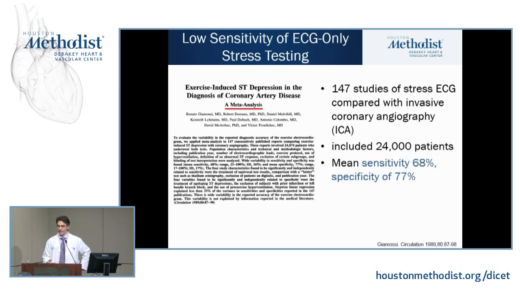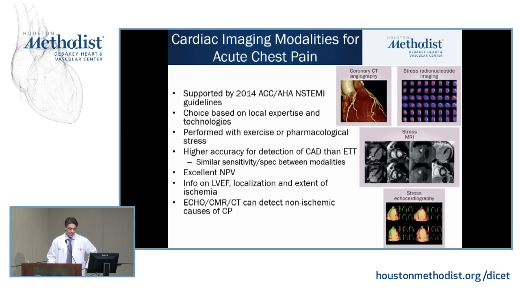And this is just a very large study that goes to point that out. A meta-analysis of 147 studies, 24,000 patients, mean sensitivity 68%, specificity 77%. So really not the best test. We know it has issues in women especially, and hence why we often add imaging, as we do in our center.